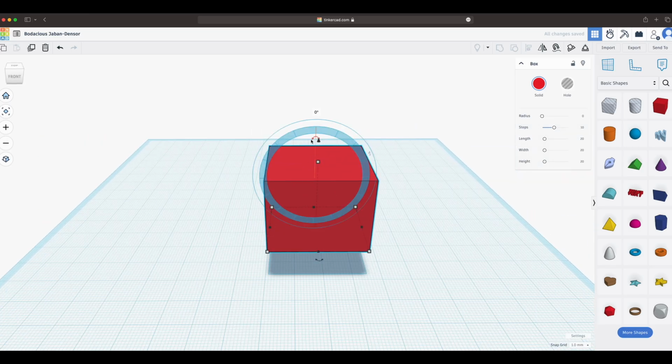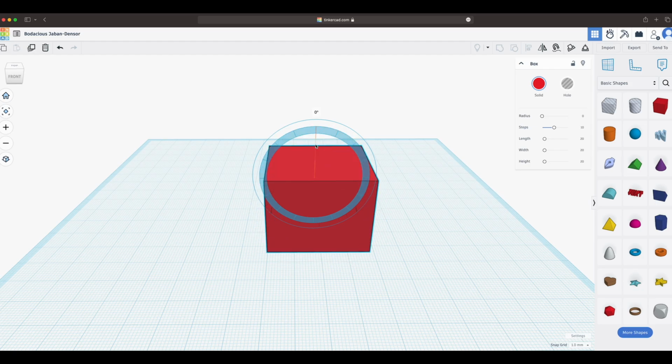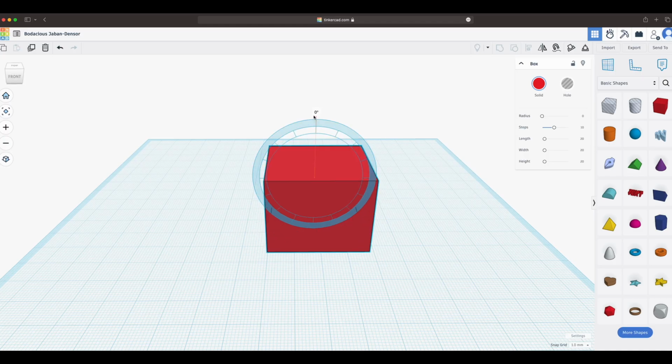You can also rotate an object on the three axes. So click and drag. So right now this only goes in, I think, 22.5 increments. If you want more fine, precise movements, click it and then drag outwards.